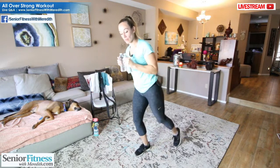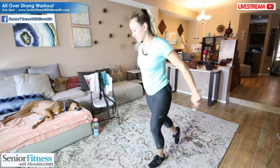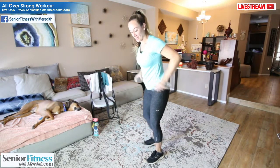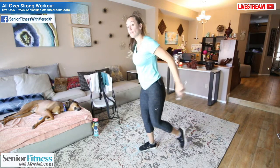Taps are going to go behind us next. They're just small taps behind us, right, left, then extend those arms back like a little tricep kickback. Exhale, inhale. Exhale, inhale. Core nice and tight, chest is slightly forward.